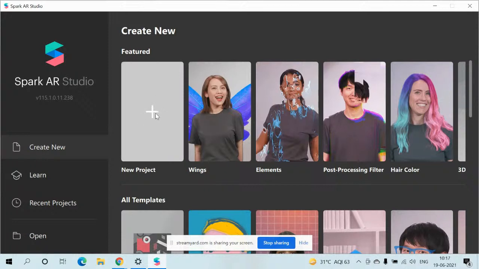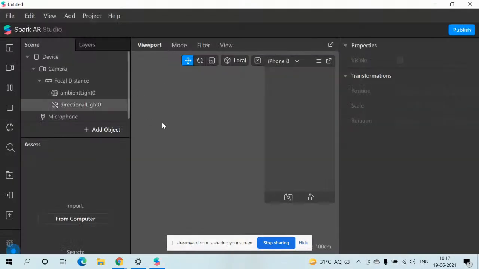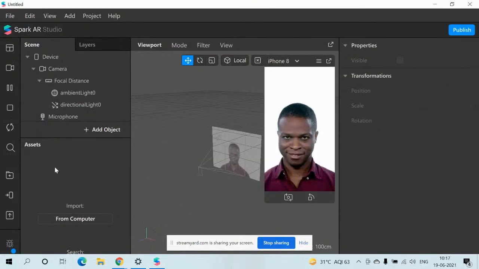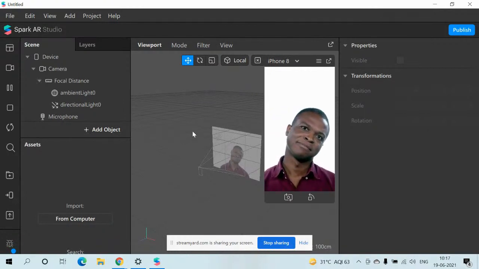It's a very user friendly studio, as I already mentioned. You will be really enjoying yourselves while using it. So I'll just click on new project and let's see where it takes us. So this is the main studio, and this is how it looks throughout the process while we'll be making the 3D or 2D effect. You might be overwhelmed at first. It's looking like a really complex studio, but it's actually not. It's a very easy studio to use. And if you just get a hang of it, you'll be able to make effects in 10 to 15 minutes.